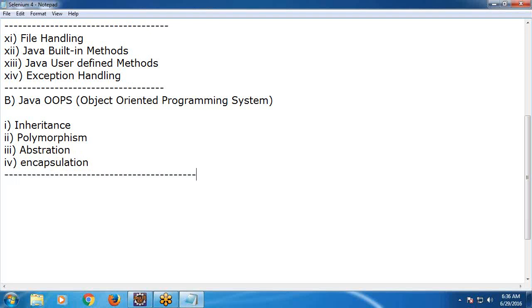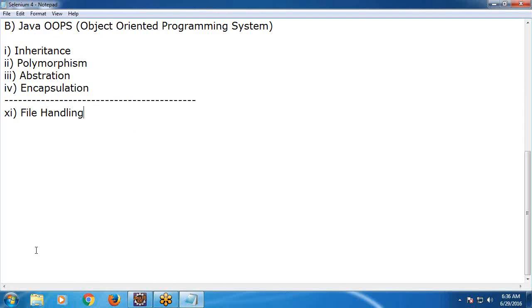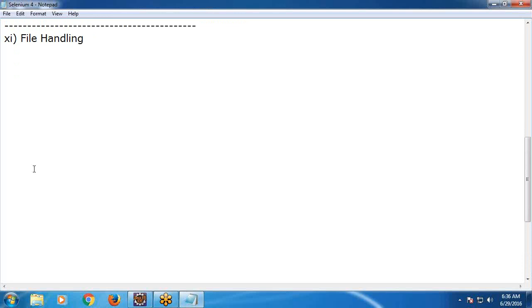Okay, first file handling. From the computer's point of view, everything is a file.